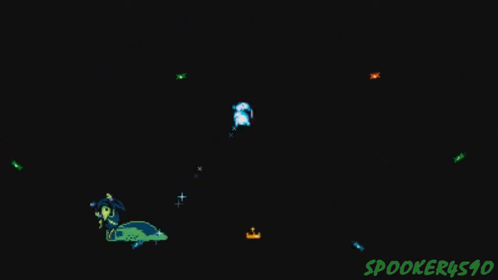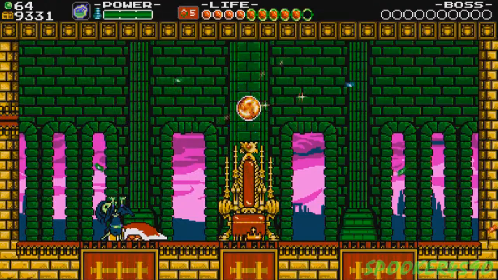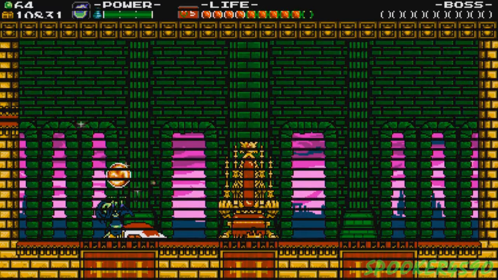And now we steal this. We swallow your soul. There we go. As I was saying, though, King Knight's actually a little bit trickier with Plague Knight because the thing about Shovel Knight is that you just jump and press down, and then like King Knight's main form of attack, you just bounce right off him. So there's not really any threat.